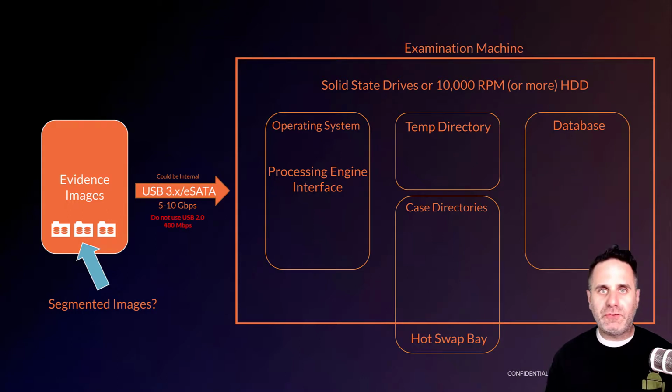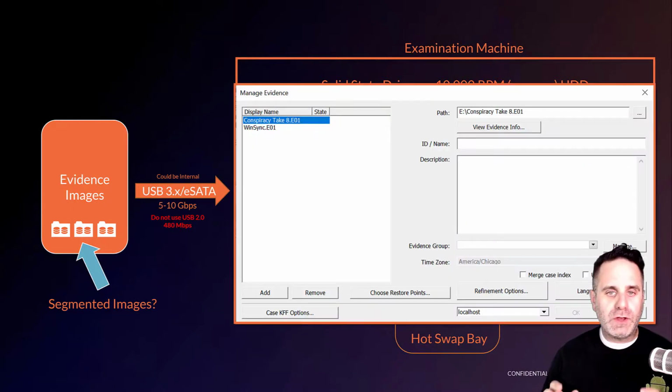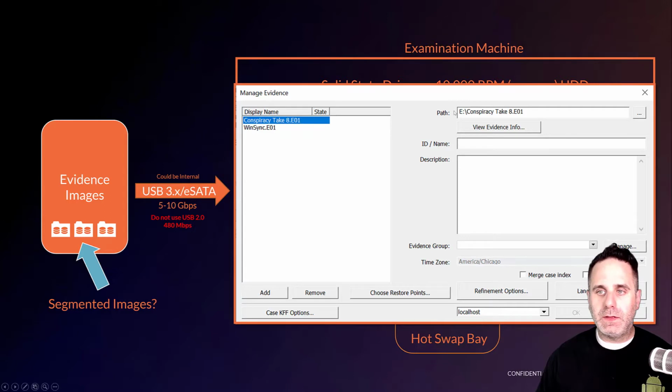All right, so with all these drives, what happens if something changes? Like you turn off the machine, you've plugged in more devices, and when you boot it up, the drive letters and the paths are no longer the same. That's okay. In FTK, you can configure where evidence locations are in the add, remove, or manage evidence window. You can see up here the path, it points to the location of the image. You can simply hit the three dots, change that, and hit OK, and it will reassociate to your evidence. You can do this with the case folder directory as well.